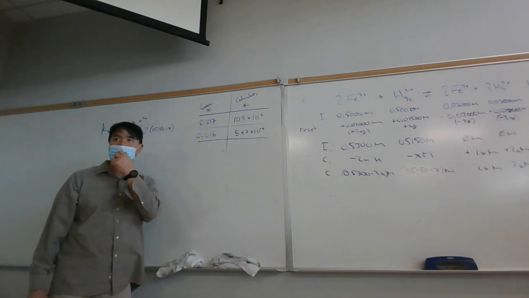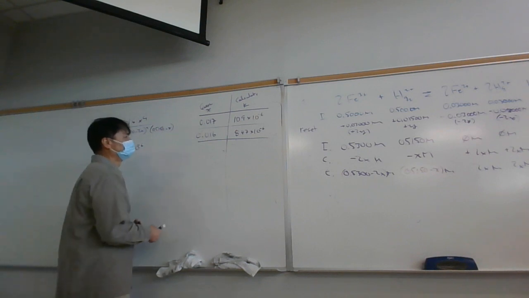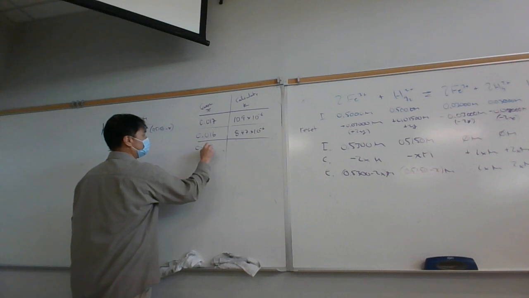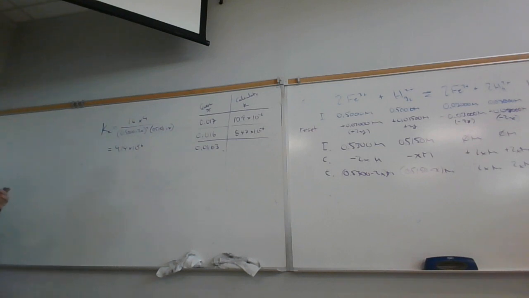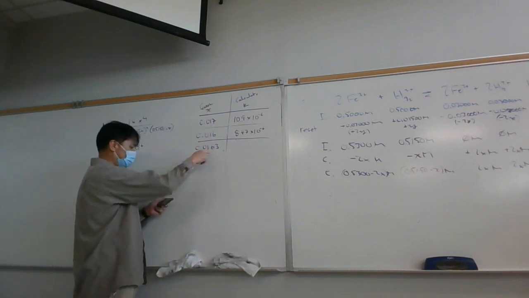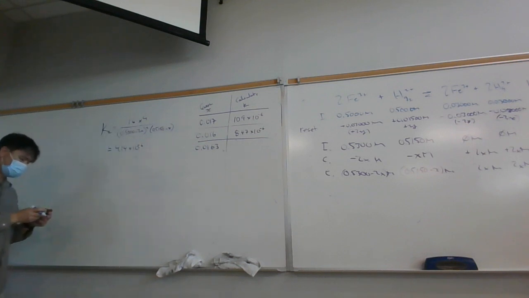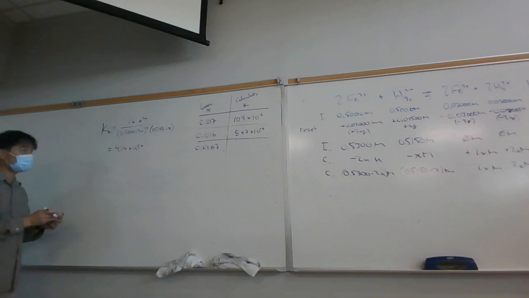three, maybe? You want to try 0.0163? Let's try that, because it's going to be closer to 16 than it is to 17. So I'm going to get 0.0163 squared times 16 equals, divided by 0.53 minus double this. Double that would be 0.0326. Close parentheses, square of that, divided by parentheses 0.515 minus 0.0163.